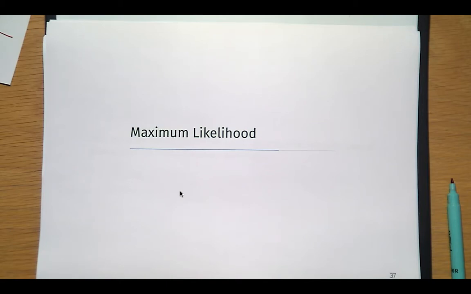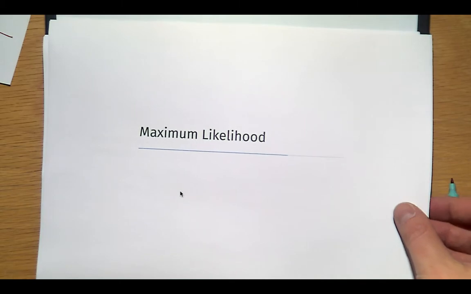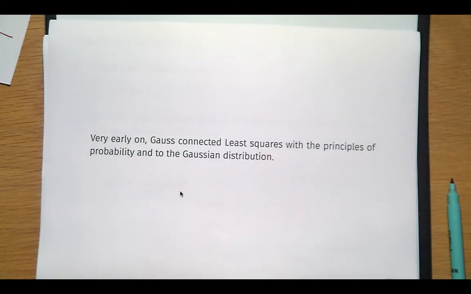So if you want, the founding father of statistics in that sense was Gauss, when he made the link between least squares and distribution. And I'm just going to go through that because very similar reasoning will happen for logistic regression.